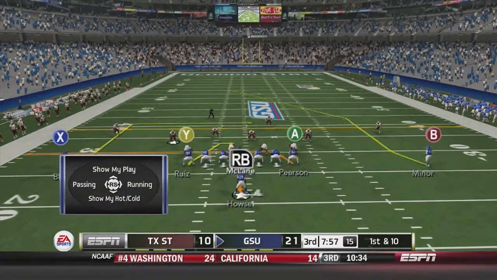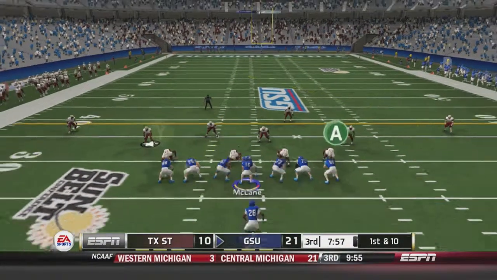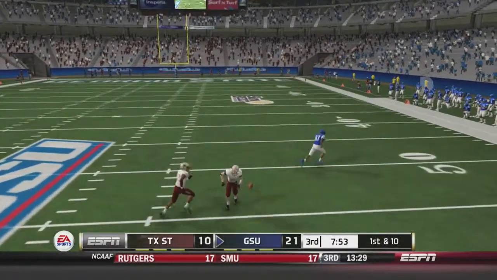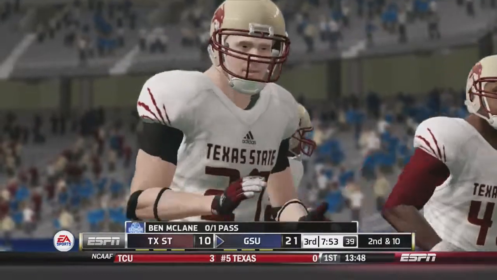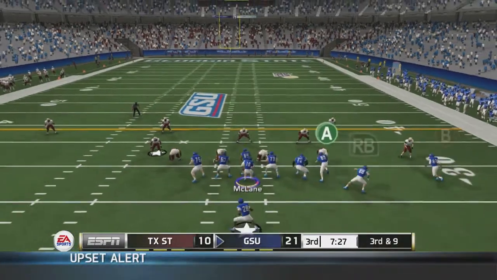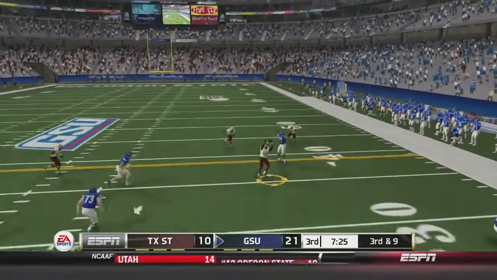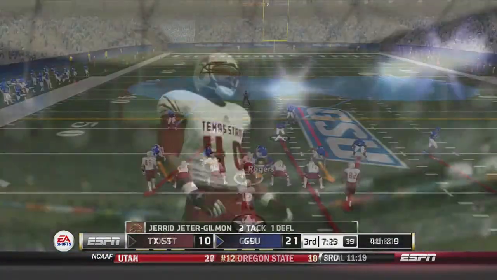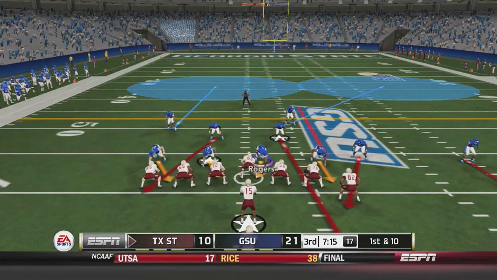Georgia State gets the ball to start the second half, and what is this? Ben McLean is out there to quarterback the Panthers, and Ronnie Bell had a good first half, but we just want to switch it up a bit here. It looks like Chip Nolan wants to get Ben McLean some snaps here, and on 1st down, he throws an incompletion. 3rd and 9 now. Almost an interception there by Ben McLean, and the Panthers have to punt.